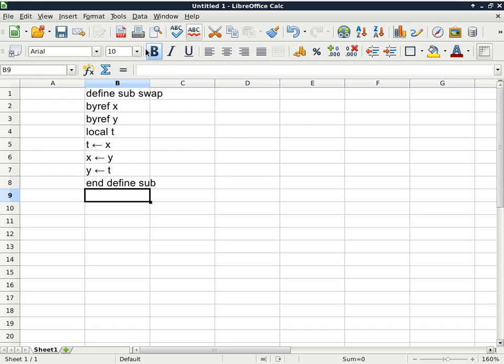Okay, so the code here is almost identical to the one that we used last Thursday, except the parameters x and y are now passed by reference instead of passed by value. So the focus today is basically, or at least at the beginning, our focus is what do we mean by passing by reference and how is it different from passing by value? And when we trace the algorithm, it will be very clear.